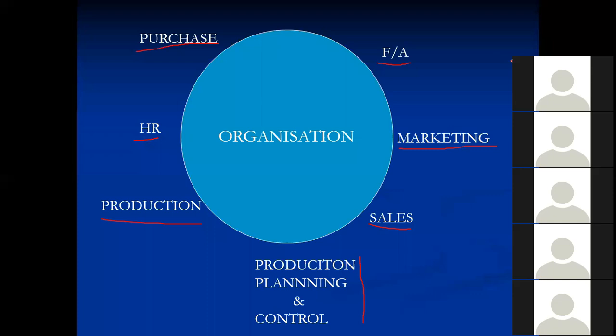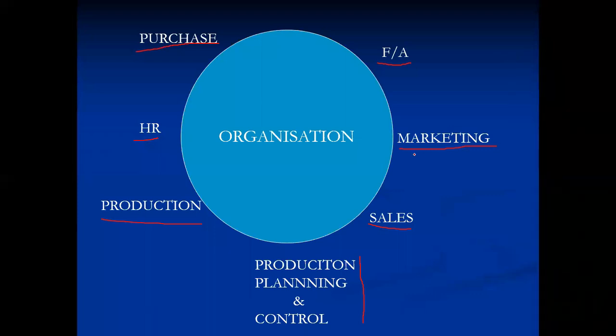Now, if you take the marketing department, its main objective is to create the market for the organizational product so that demand is increased, sales is increased, and profits are increased. So, in order to create the market for the organizational products, this marketing department always wants to conduct some advertising activities or some sales promotion activities which involve spending of funds. Here, if you notice, both the finance department and marketing department are trying to maximize the profits, but the way in which they are trying is different.